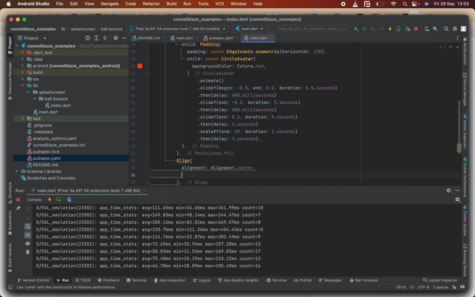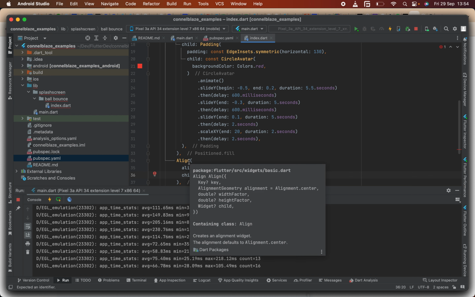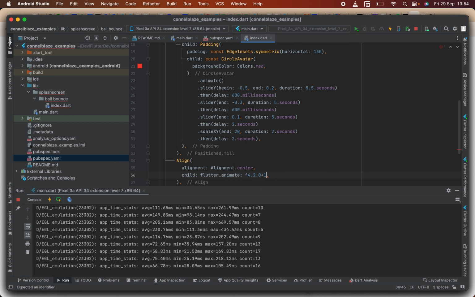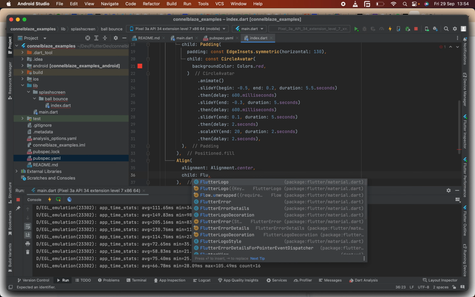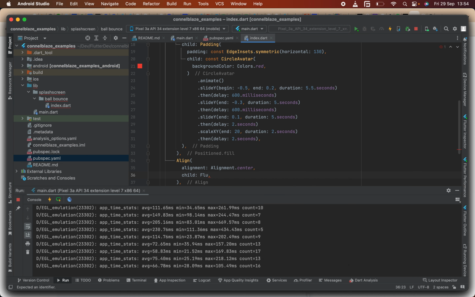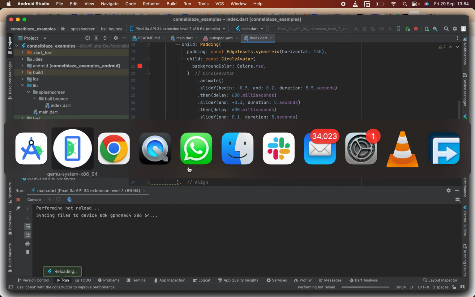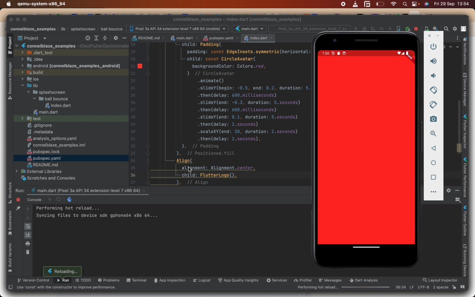I think I'm going to use the Flutter logo, right? Yeah, so we have the Flutter logo. So let's see how this looks.